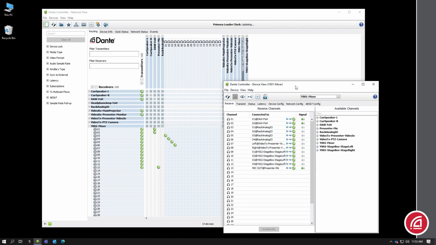Now while we're in here, you'll also notice these speaker icons. These tell us if there's signal on the channel. When the signal rises above a minimum threshold, they will darken. If not, they look grayed out. If ever you're not getting a signal where you anticipate, you can use these signal presence indicators to figure out where that signal might have been dropped. Maybe an output was muted or something like that.